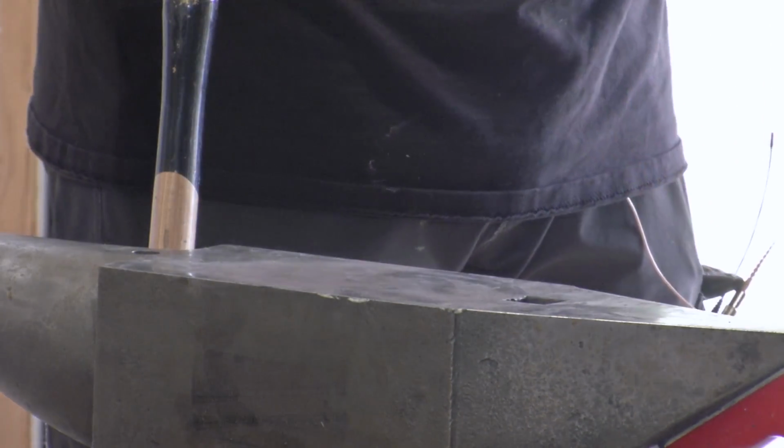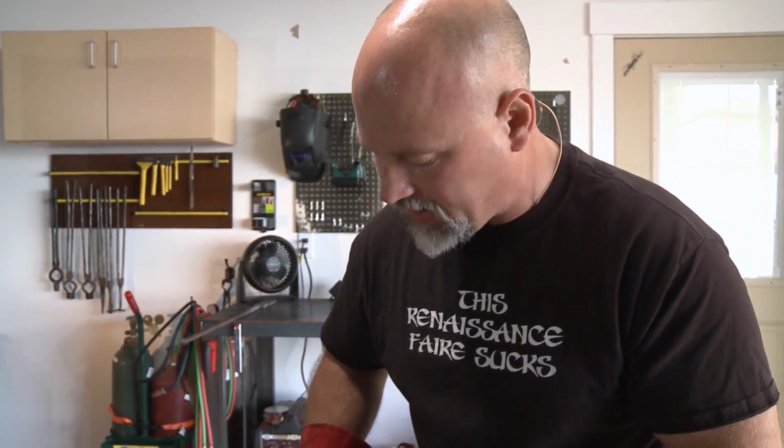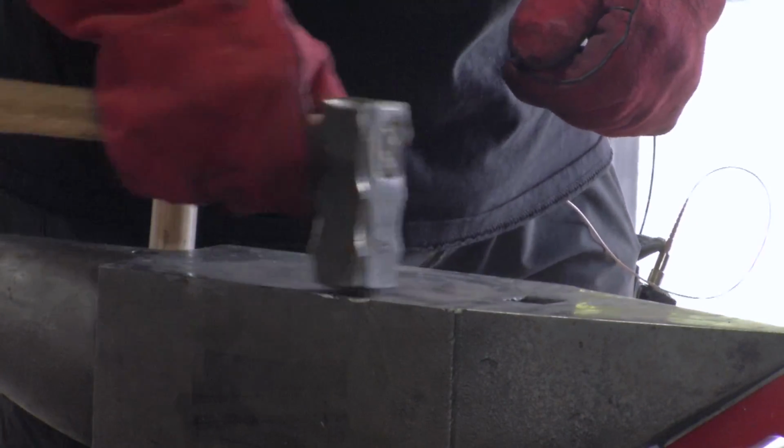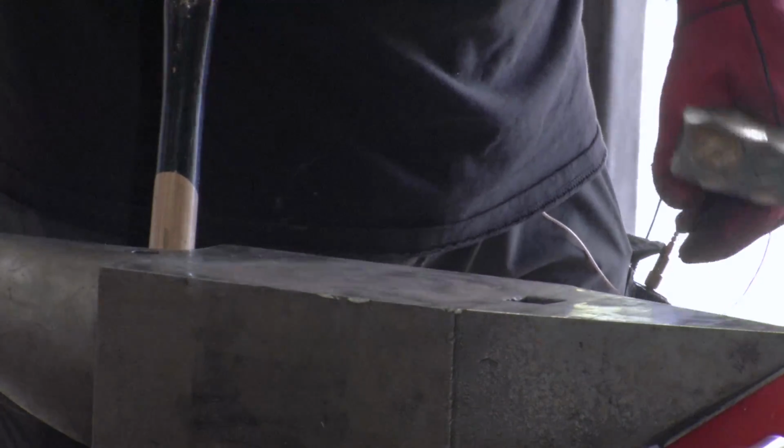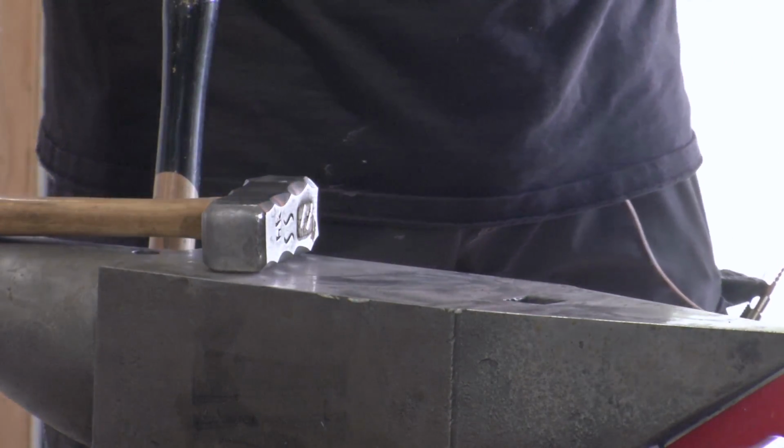Another thing that you may have noticed, but I didn't say, is I weld only one end of the initial stack, leaving the other end open. That way you can work the flux out, not only to the sides, but towards the end. So you would start in a pattern like this, driving the flux out this way and towards the end. Flux is good while the piece is heating up. It's not good in the steel between the layers.